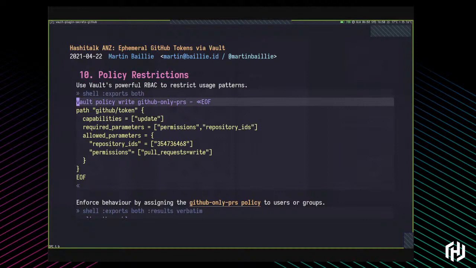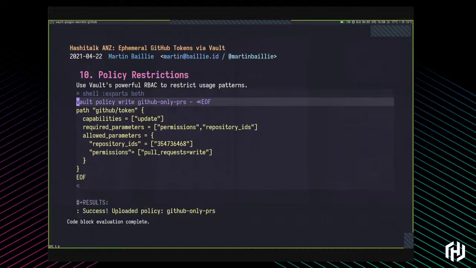So if I was to lodge this Vault policy into Vault, it's basically saying, I require these two parameters, and these are the allowed values of the parameters. So the repository IDs must be this number, and the permissions must be pull requests equal to write. There can be no other requests sent to Vault when this policy is attached.